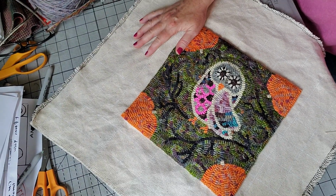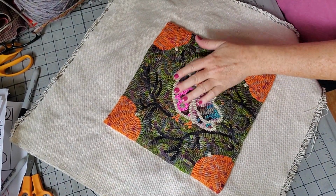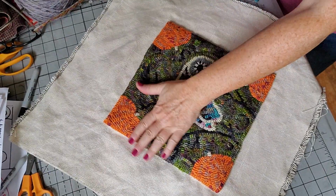So here's Owl. I think I'm going to call this one Moonlight Becomes You. You know I love to name things after old songs, and that's one of my favorites.